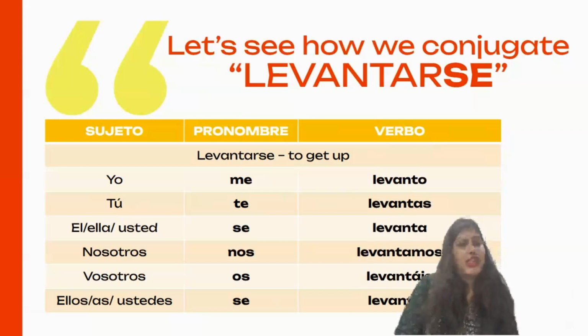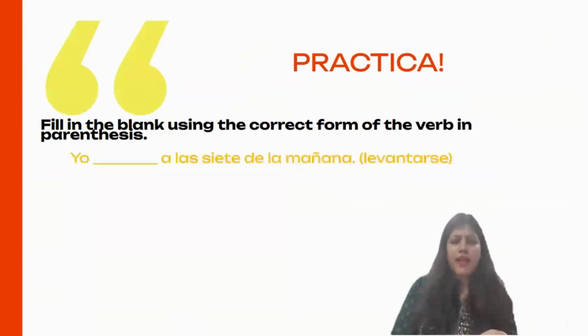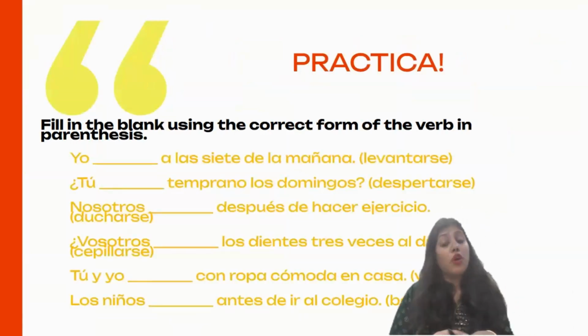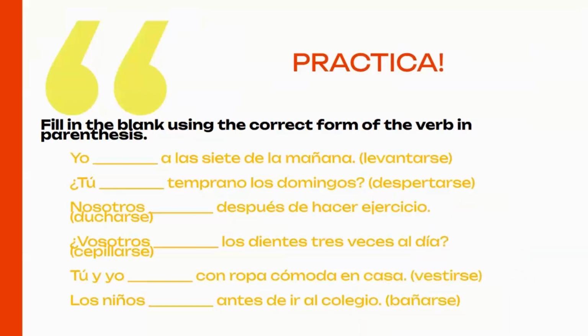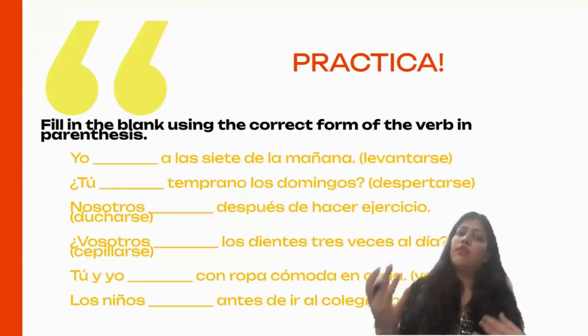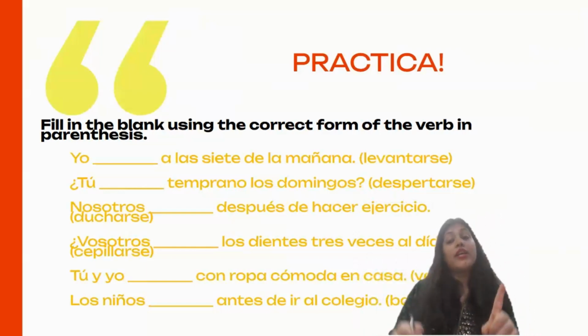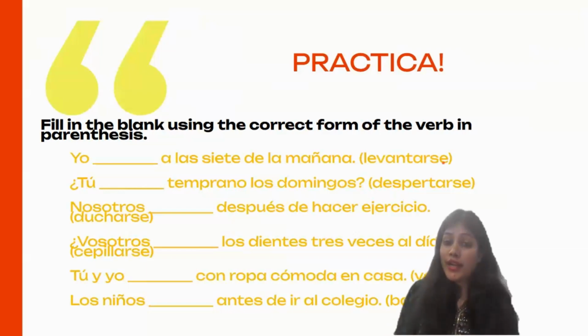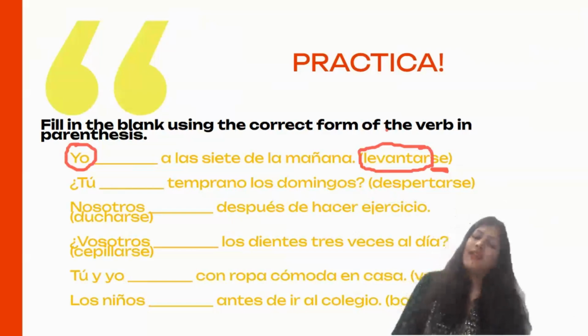Easy, right? So let's do a practice exercise. So here I have given you some fill in the blanks. Okay? What will you do? You'll pause the video and try to do it yourself. So let me hide myself so that all the verbs are visible. Take a screenshot quickly. I hope it's done. Wonderful. So when your answers are done, you can either Google to check or you can put them in the comment section below and I'll check them. The rule stays the same. You first conjugate the pronoun at the end according to the subject and then you conjugate the verb. Okay? That's done too.